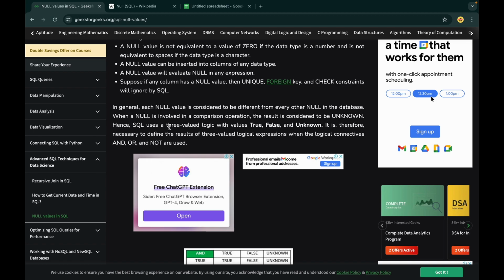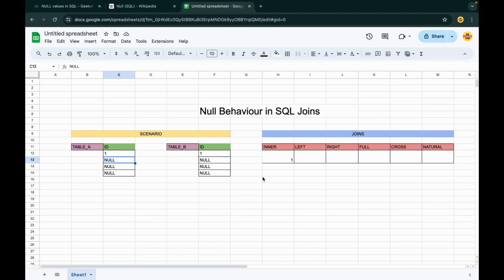SQL uses a 3-valued logic with values true, false and unknown. So whenever null is involved in a comparison, the result is unknown. That's why inner join, trying to compare the values, does not get a match because null is not a value. So that's why we don't get the nulls in inner join.